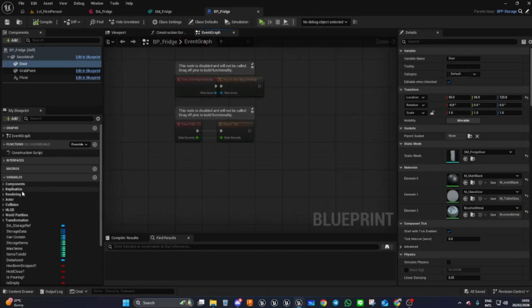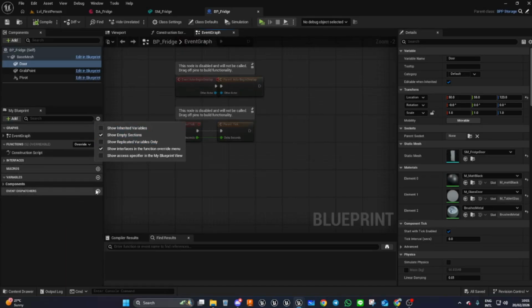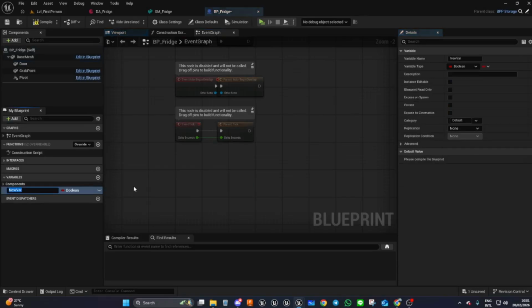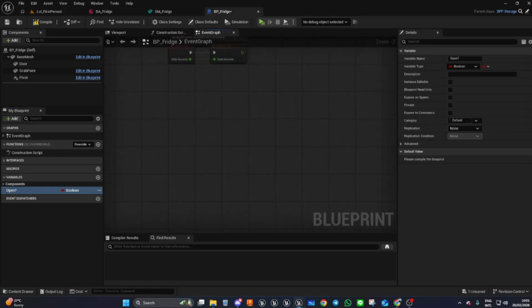We just want to add one extra variable, so just to save confusion, we can hide the inherited ones. We can add one new variable and just call it open. All we're going to do here is do a door opening timeline, which is very simple.